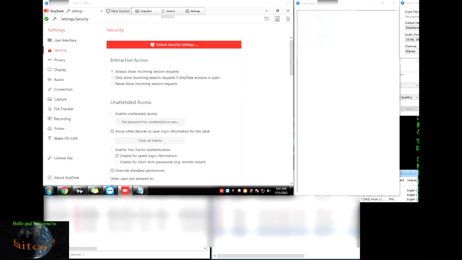Leave it. Can you see, there is a red color box, square box, says set password for unattended access? Can you see that? Yes, click on that. After clicking on that, what can you see? Just do let me know.